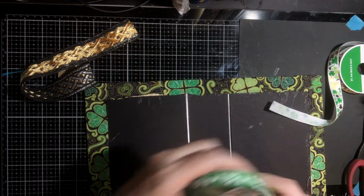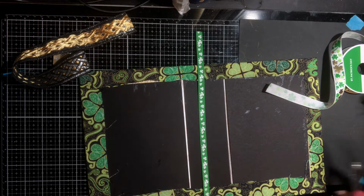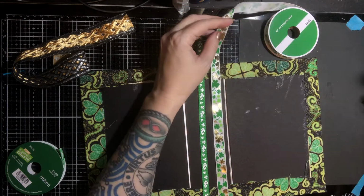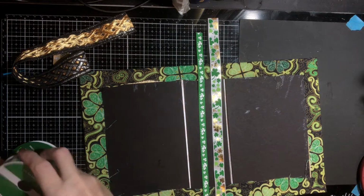So what you're going to want to do is measure your ribbon. Go ahead and make it nice and long because we can trim it up at the end. So we'll measure it. We'll give it about 1.5 inches or so on either end here. Cut that off. And then we will glue these in as well.